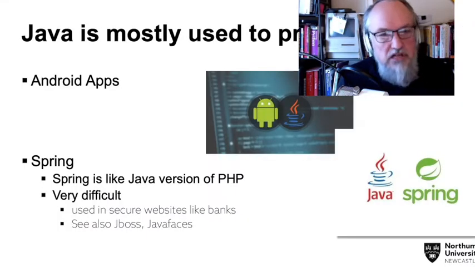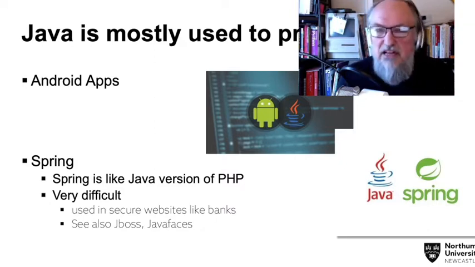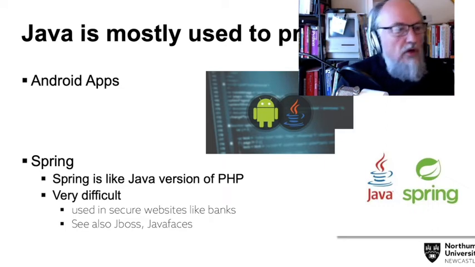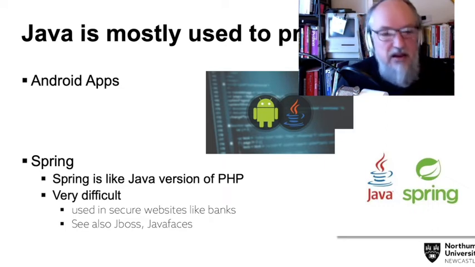Java is mostly used for programming Android apps. Believe me, I would love to get you to program Android apps, but it's large and complicated. But also there's another system called Spring. Spring also assumes that you're fairly good at basic programming before you even touch Spring. Again, I'd love you to touch Spring. Spring is kind of, if you've ever been to a website that's fairly secure, like Amazon or Barclays Bank or any bank, to be honest, if it's secure, it's probably running behind Spring, and it's probably running behind Java in that.